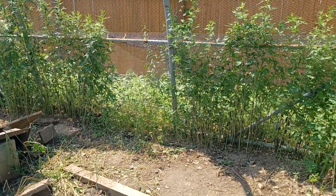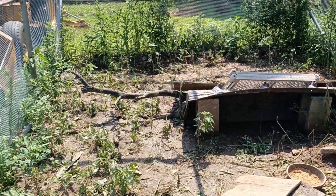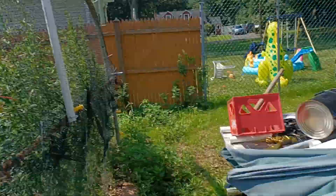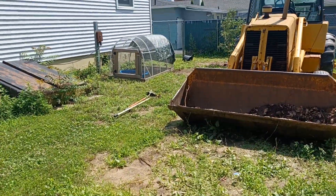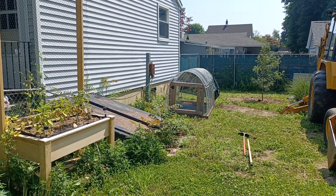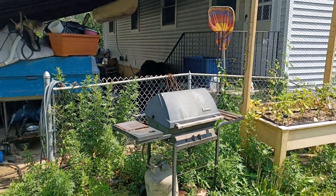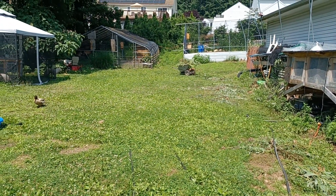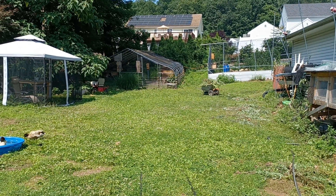I left some of the weeds on the side for a sight block. My little baby pen over there has my khaki in it — she was getting beat up by the drakes so I separated her until she heals up, she's losing too many feathers. I'm going to need that pen pretty soon. So that's the baby updates for this week — hopefully coming weekend I'll have some more.